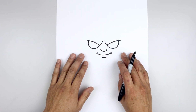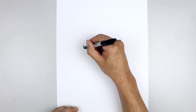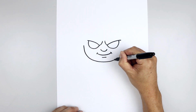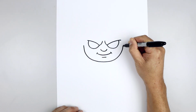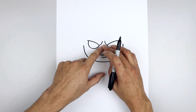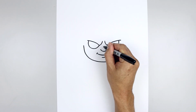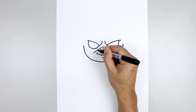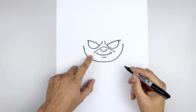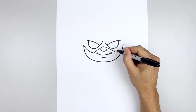Let's go out to the side and draw the lower half of the head. From the outside of the left eye, we're going to step out, curve down, underneath the mouth, go across, and up on the right side. Let's go back in and draw the bottom edge of the mask. In the center, start with a point. From here we'll curve out and then down towards the left and right side. And then from the bottom, we're just going to curve the mask going out and up towards the side of the head.